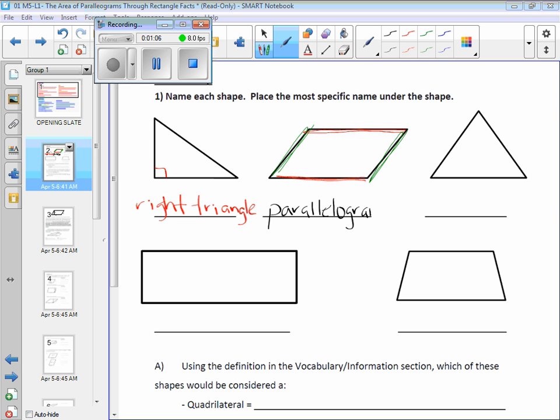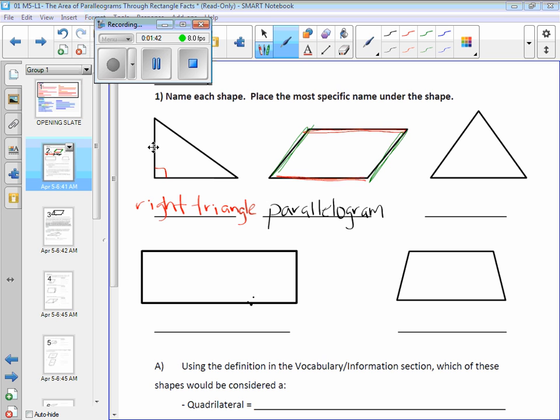Now, I have a bonus question on this for you. How come it's not a rectangle? Angelina. You got it. Because, you're going to learn this a little bit later on this page, this shape right here, which I'm not going to tell you the name of, but you probably already know what it is, is also a parallelogram. But it's a very unique parallelogram called a rectangle, which we'll get to. Angelina, got it. Okay, top drawer, you're good.